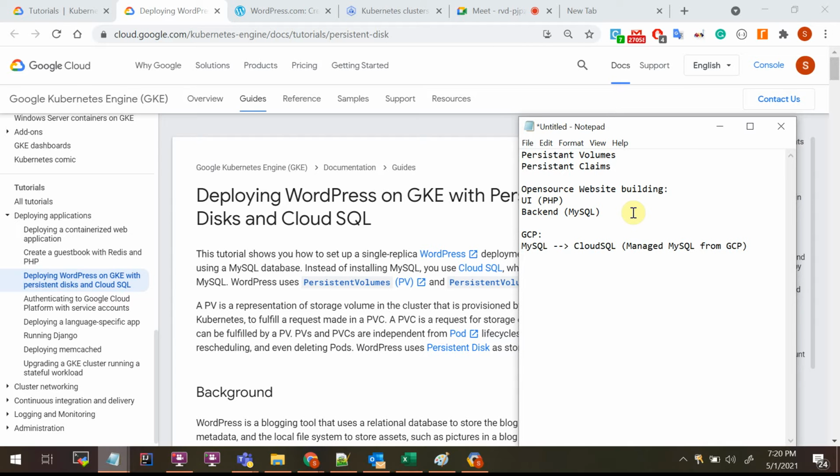So we're going to use this, and also we have to store this data, right? So of course here also we need storage, which generally could be any storage. Here we are going to use a disk storage, because we need to store the content in a disk, a hard disk. So for the disk storage, we are going to use a GCP component, which is a persistent volume.